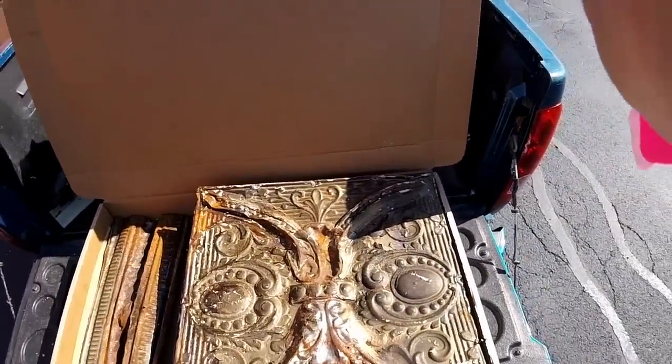Right. So as I was finishing taping up that box to get shipped out, one of the workers from the Dollar General came out. She kind of gave me a funny look. And so I just asked her, I said, hey, I saw you have some shelving in that dumpster area. You guys keeping that? And she says, yes, they are. So I said, all right, cool.